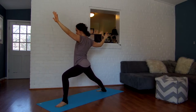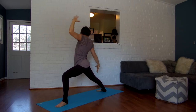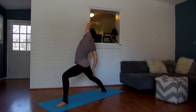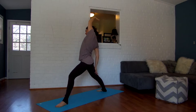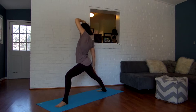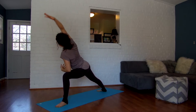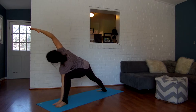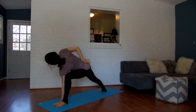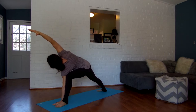Hands come behind the head, just getting a little bit sassy in your practice this morning. Inhale into reverse warrior, reaching up and back — really open up through that left side body. Take a big breath out. Inhale, straighten your left leg, keep reaching back. Exhale into extended side angle — your left forearm can land on your left thigh as your right arm reaches over your ear, or you can slide it down. Pull your left thigh straight back as you rotate your torso toward the ceiling.